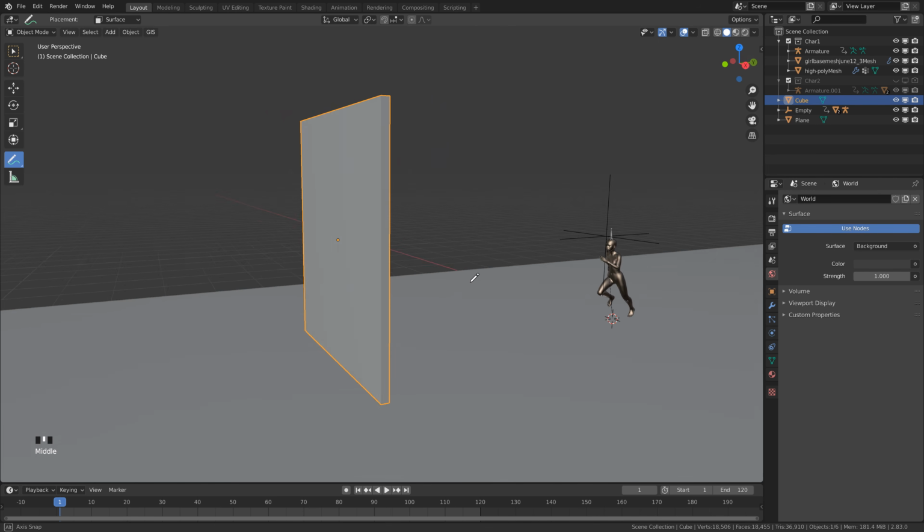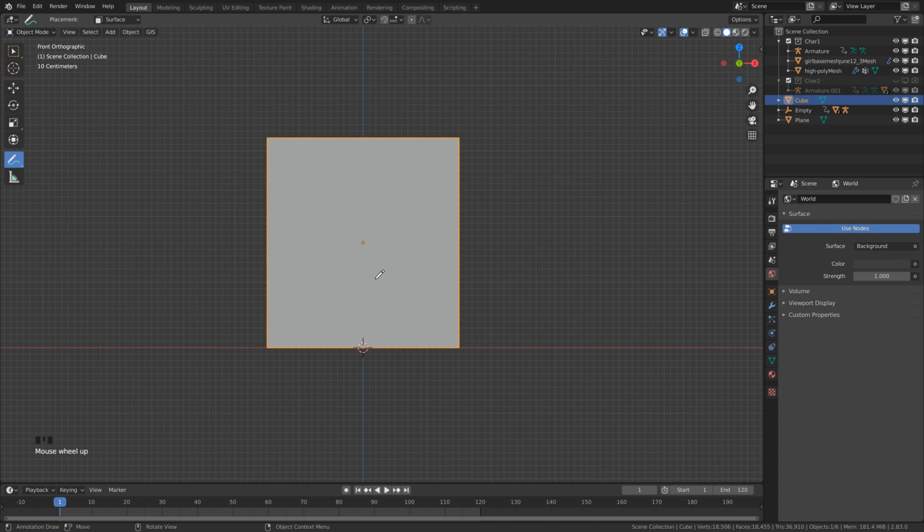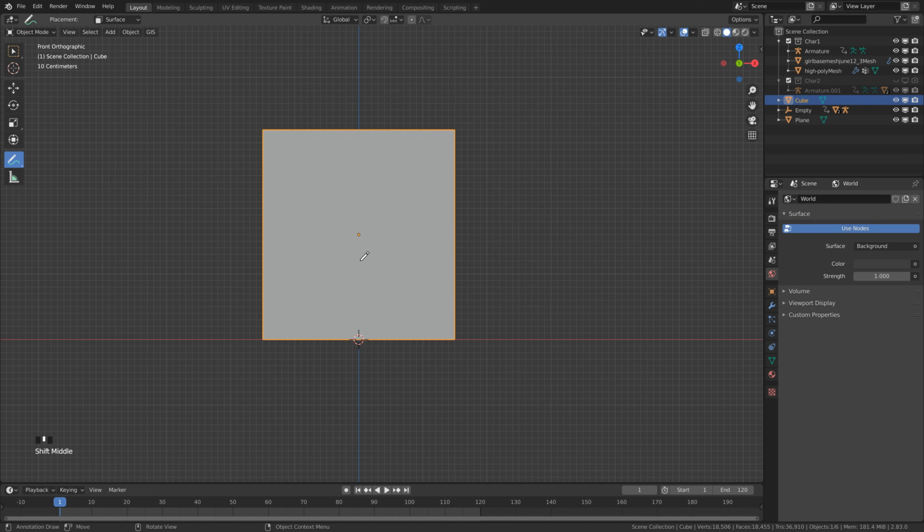So I'm just going to double check here just to make sure about the height that we want to do it at is about right here. All right, so I'm just going to hit one more time to go into orthographic. And now what you can do is basically just start drawing some cracks here. So I'm just going to do a spiral like this. I'm using a mouse, so mine's going to look, whatever. And then I'm just going to add some lines in here just to break it up even further.